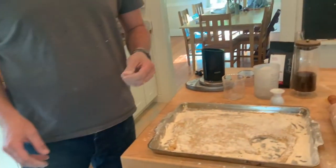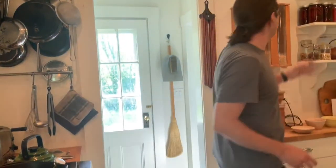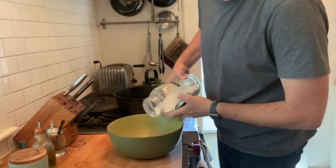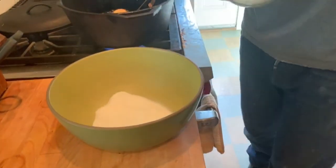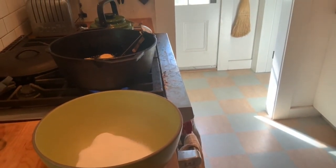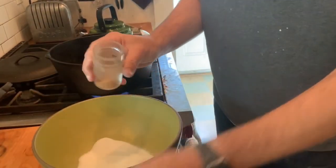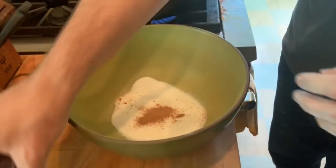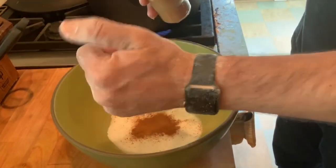That's cool. When it comes out of the oil, we're going to toss it in some sugar. And so what I like to do for this, I like to have some sugar. And this is going to adhere to the outside of that donut and be really yummy. We're going to add to that some nutmeg and some cinnamon. And I'm just realizing we were supposed to add nutmeg to the batter, and I'm not sure we did. I think we may have missed that ingredient, but this will be really yummy.